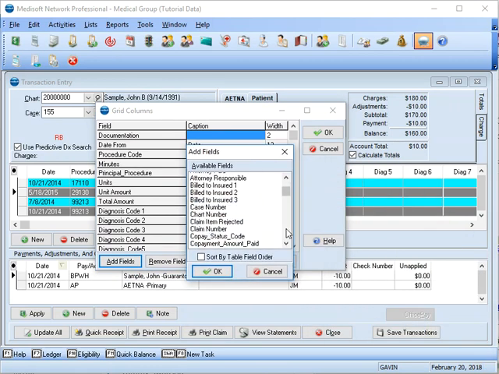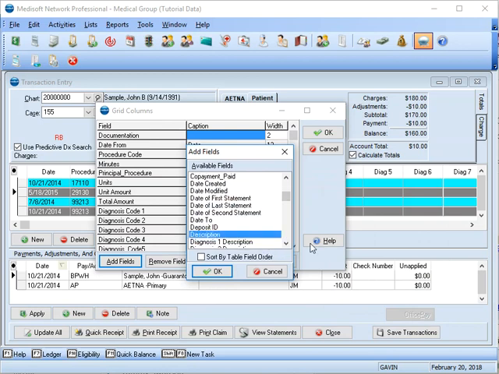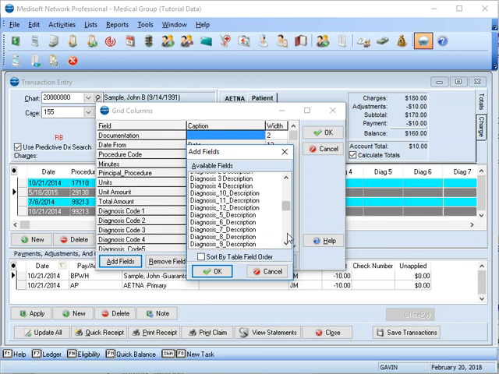and then scroll up or down to find the various fields that you want to add. So we can do like the description, the modifiers.